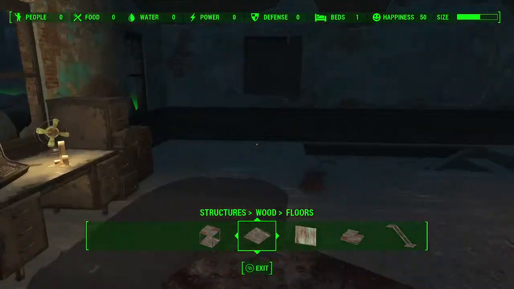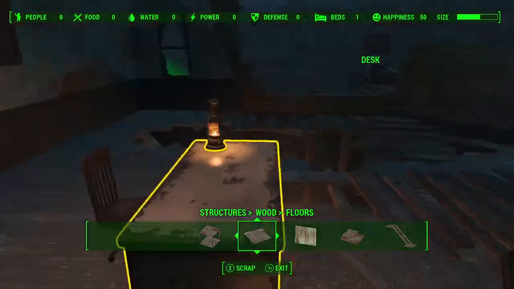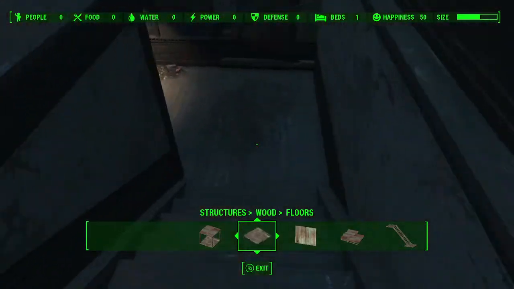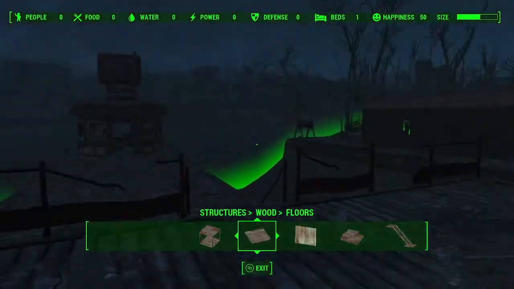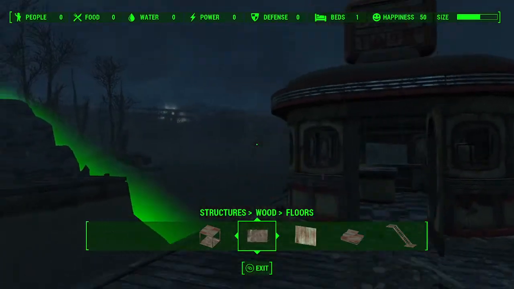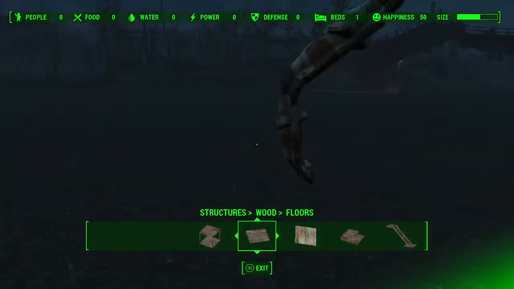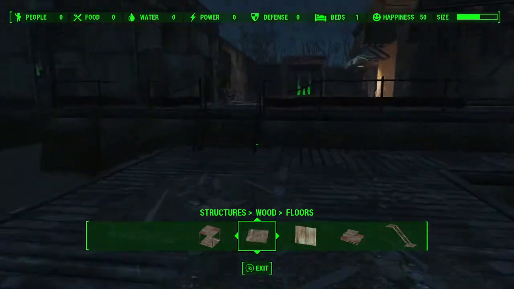Kinda wanna put a roof on this place. I can't take that. Armor bench. Bed. Oh, my pillow's messed up again. Alright. Oh, you know what? Can I take the sign? It's the top? I can't. How far out does this go? Ooh! Pretty good ways out to build. That's pretty good.